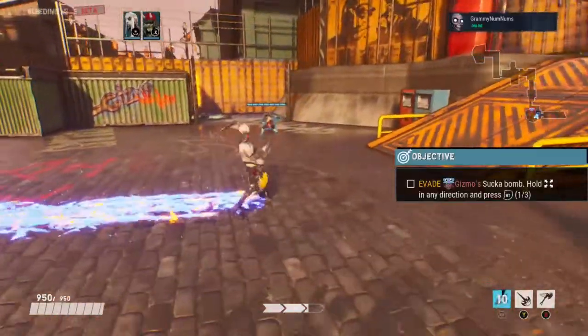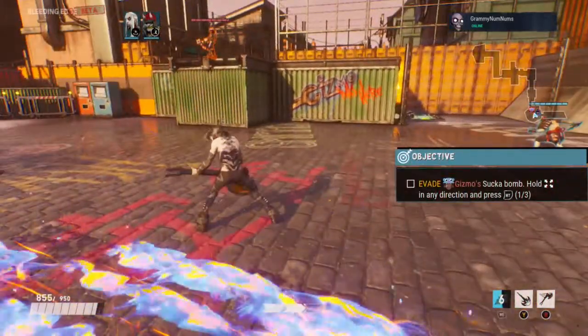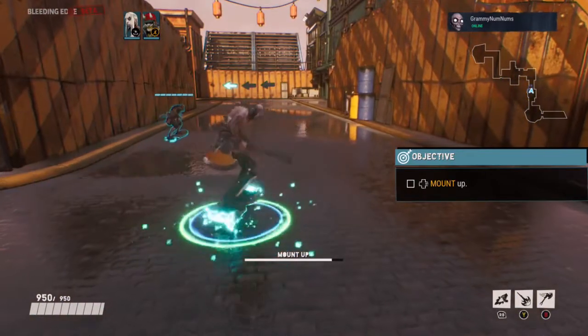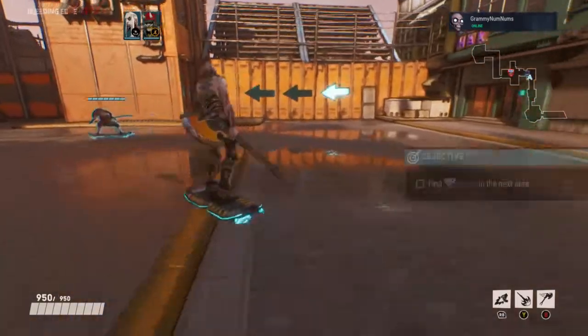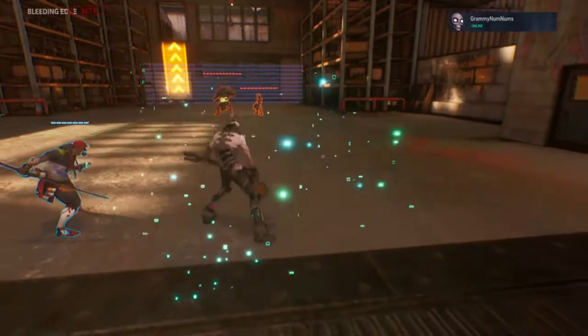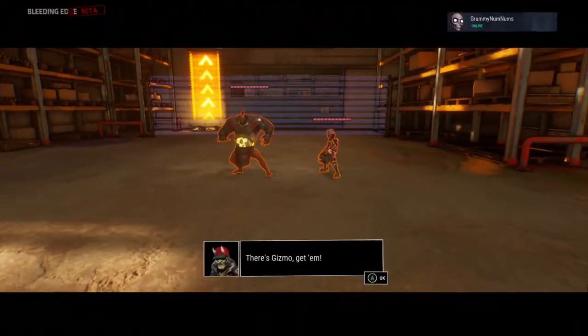There is an option to evade during battle, which will allow you to get out of combo attacks, and also get up quickly if you're knocked over. Most of the maps seem to be pretty big, so there's an option for a hoverboard to get from point A to point B fairly quick. I don't believe you're able to attack while on a hoverboard.